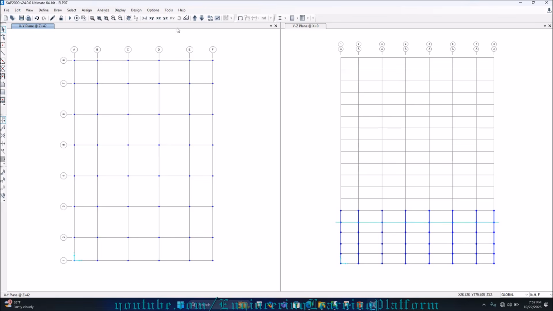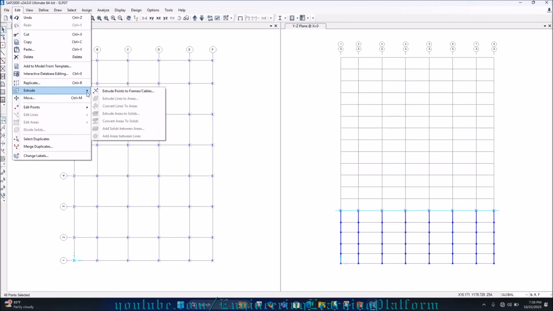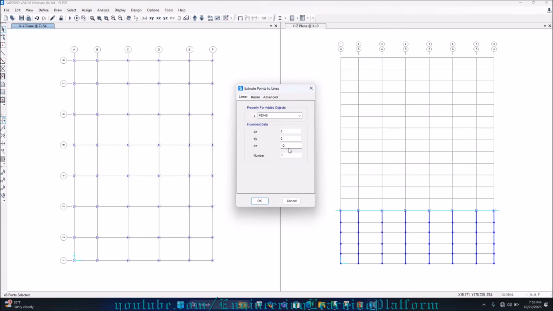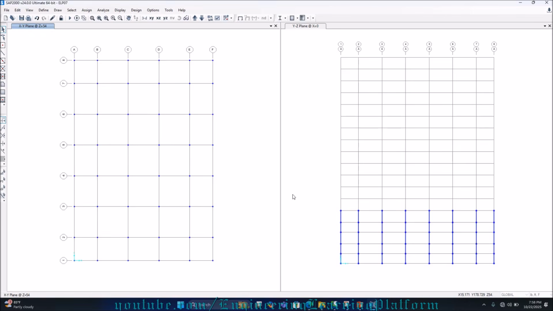I will go to 54 feet and select those points. Once I have selected those points, I will go to edit, extrude points to frame for the next 4 stories, 40 by 40. Click OK. 4, these are 12. So we have got our column section 40 by 40.